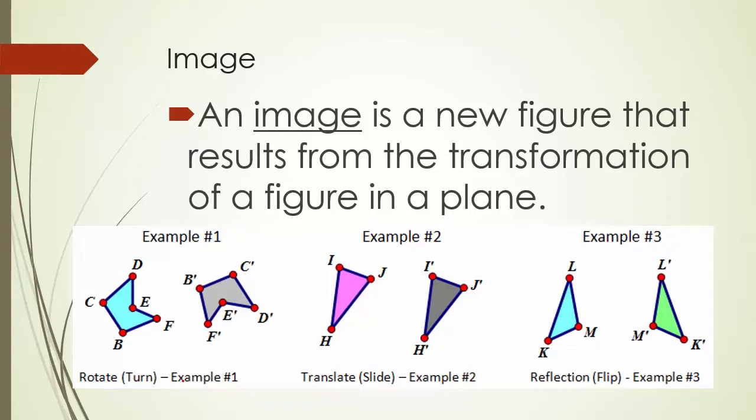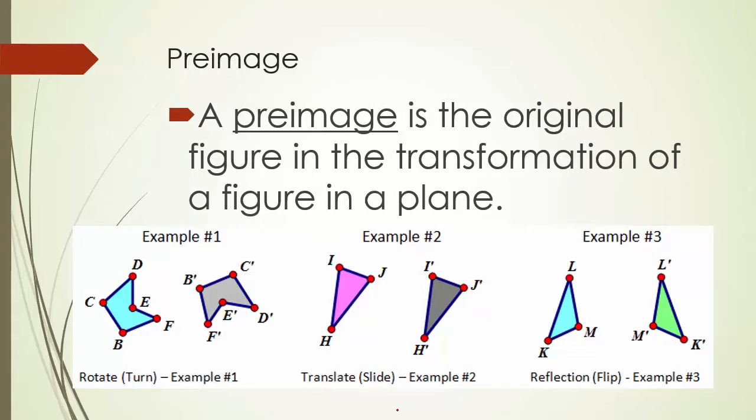But with all of these transformations, one thing to know is which one's the original and which one is the transformed image. If you notice, these points over here, B, C, D, E, F, do not have an apostrophe by it. So these are all of the original points of this figure. Same over here, H, I, J, that's the original points of this figure, and so is K, L, M. After performing a transformation, all of the points have an apostrophe by it, where we've got B prime, C prime, D prime, E prime, and F prime. The transformed point has a prime next to it. So that's how you know that a transformation has occurred.